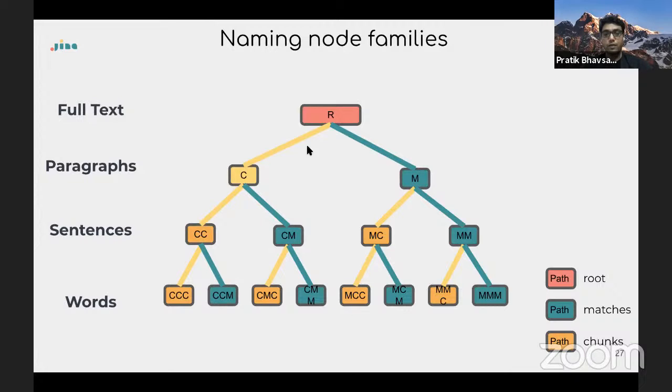So this is how the full-fledged structure looks: at the root you have the full text, then you have the paragraphs, and then you have the sentences and the words. And we define it as a traversal path in the YAML. What you do is define that you want something at the chunk level, or chunk of chunk, or even more chunk levels. And this M denotes whether it's a match at the root level or a match at the chunk level. So you have this language in Jina through which you can interact with the document by saying I want something from the chunk, or chunk match, or chunk. You have that kind of flexibility, and it does not have any depth limitation. You can just go to any depth.